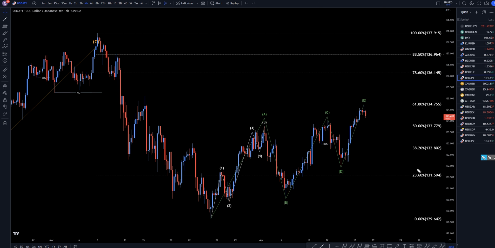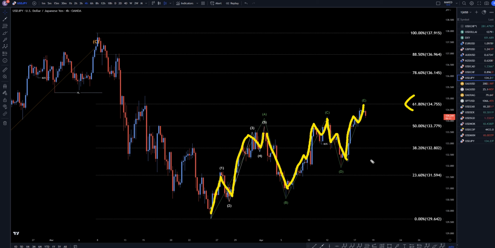4 hour time frame, we have what looks to me like a 1, 2, 3, 4, 5 of A. I think this move down is a corrective wave B. We have an uptrend for the C. That looked like the end of a correction at the time, but then it made 3 waves down, making a D, and another uptrend for the E. I would consider this respecting the 61.8, and it has made an impulsive move down, so it definitely is looking like it is ending a wave E.